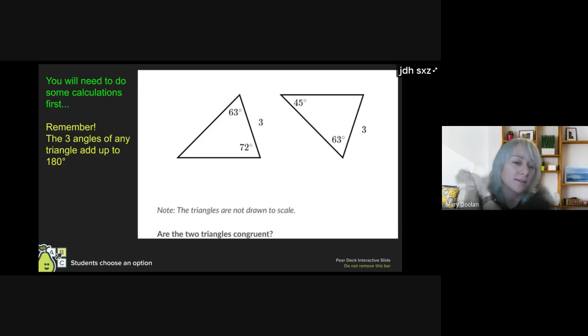Oh, wait. Yes, angle, side definitely works. There's another one that works too. So Mason, you're absolutely correct. There's actually 2 that would work in this situation because by doing the math and figuring out that we have all 3 angles the same, we could say angle, side. Yes, Ashley, we are doing that to find out the 3 angles are the same measure on both triangles. That's true. We can also use angle, side, angle. So angle, side, and angle, side, angle. Those both work.